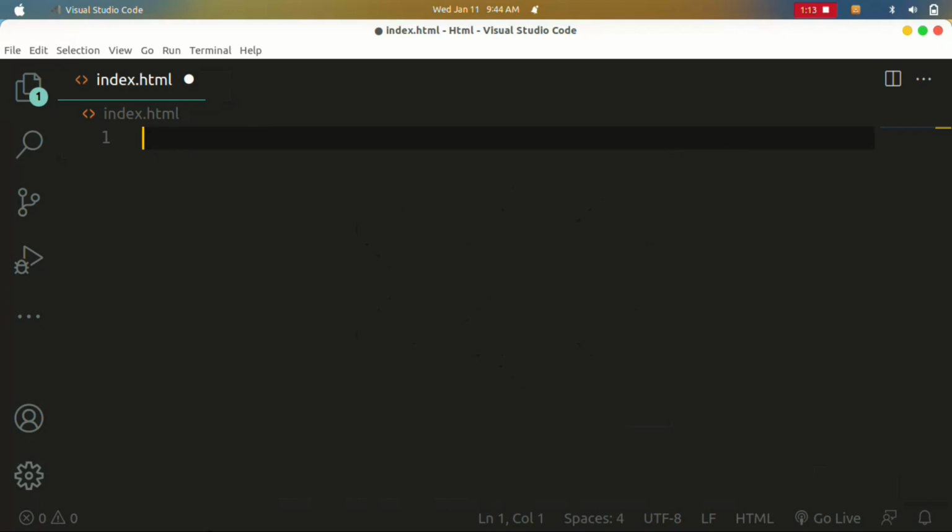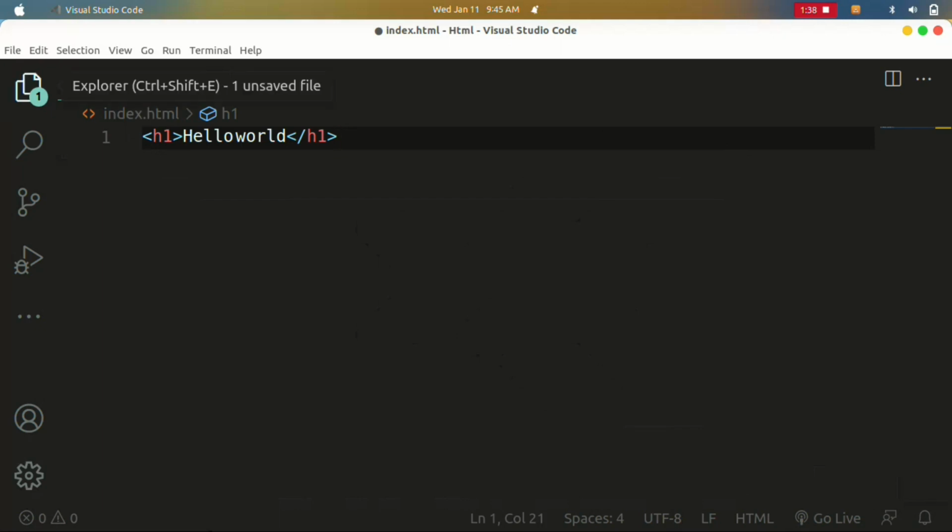The H element, let me give you an example for you to understand much better. So here you can say H1. The H element comes with numbers. We have H1, which is the biggest. H2 becomes a little smaller. H3 more smaller. H4 becomes more smaller. So you're going to understand. Let's say hello world.